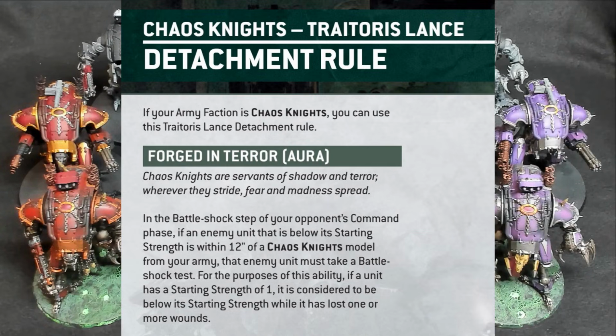And then you want to get as many of your units as possible within 12 inches of as many of their units as possible, which plays directly into the strengths of the Chaos Knights, because what I like to do is put as much pressure as possible on my opponent, get some of my units up in their face, up in combat, and then sit on all of the primary objectives, run up the scoreboard, and then score my secondaries where applicable.